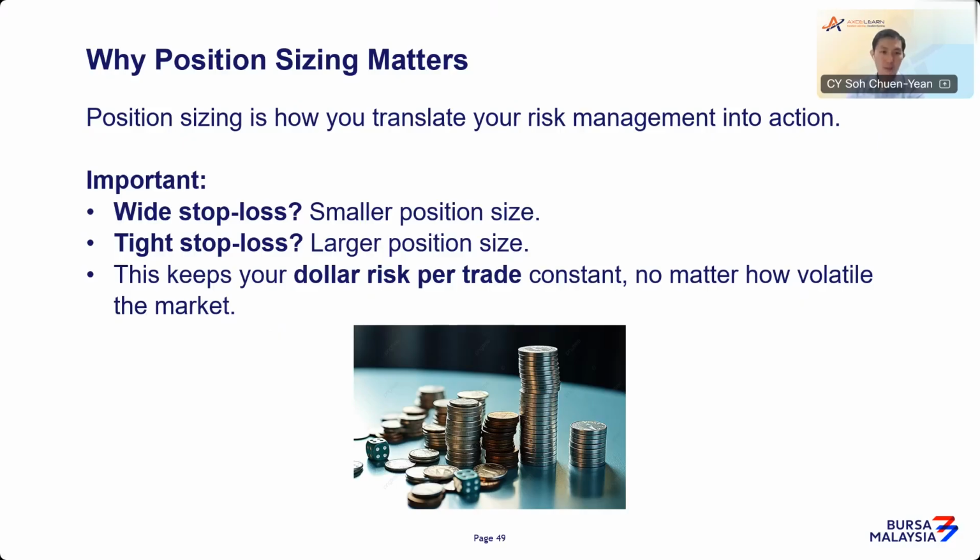So of course, again, if you're not comfortable with trading too big, and if you look at dollar terms of losses and you're not comfortable with it, please always go back to the first principle of trading, which is always trade small. Okay, if you're comfortable with one contract, then slowly you increase to 2 contracts. If you are comfortable with 2 contracts for a period of time, then you slowly increase to 3 contracts. Most people try to double up each and every time they have a profit, and that is actually a very bad practice in trading.